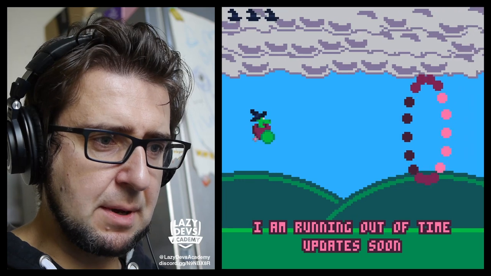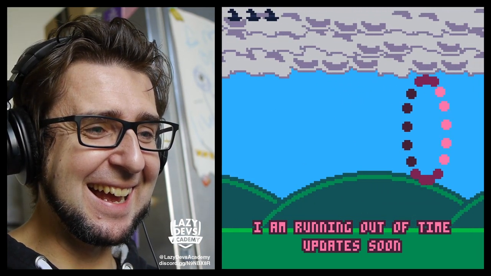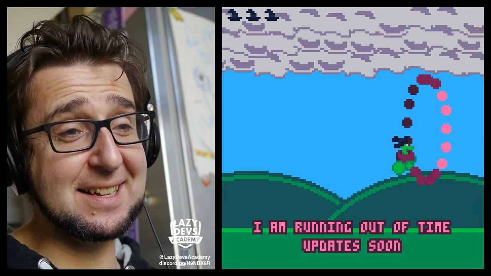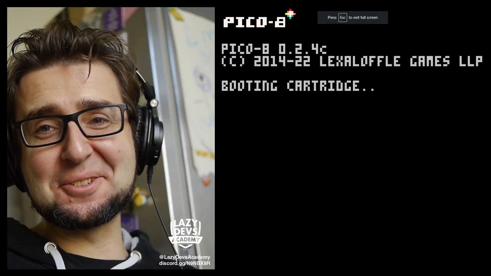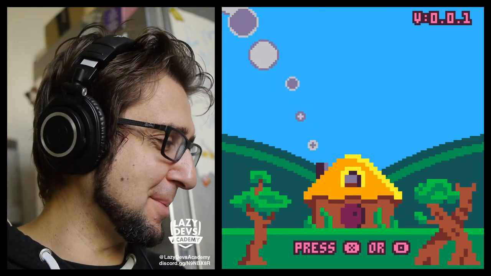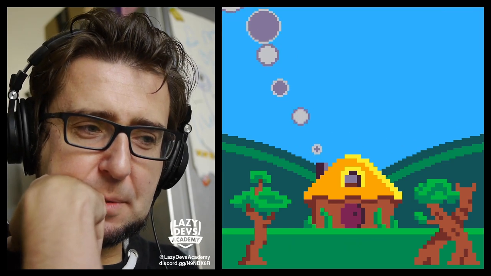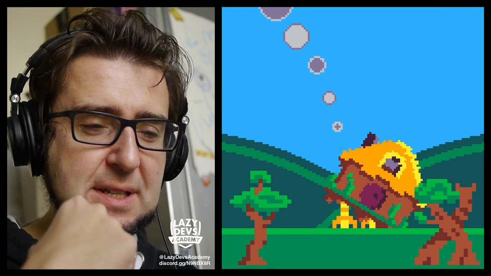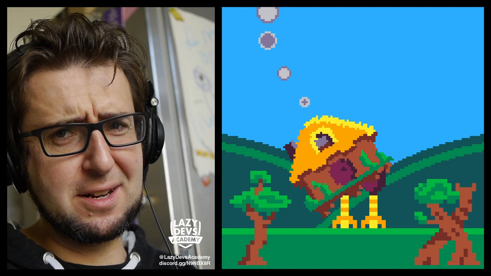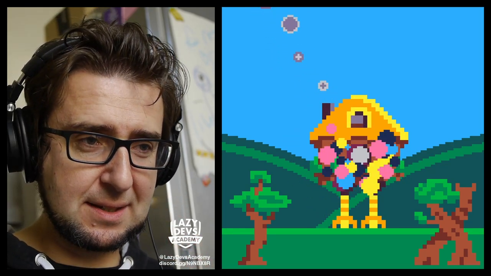Oh, I'm running out of time. Update soon. That's it? Oh, that's a nice ring too. Okay, this seems to be like one of the work in progress shmups that explains why each website is so basic. This seemed like it was made by multiple people with different skill sets because the intro was really impressive. Like the rotation of the sprites, that was crazy.